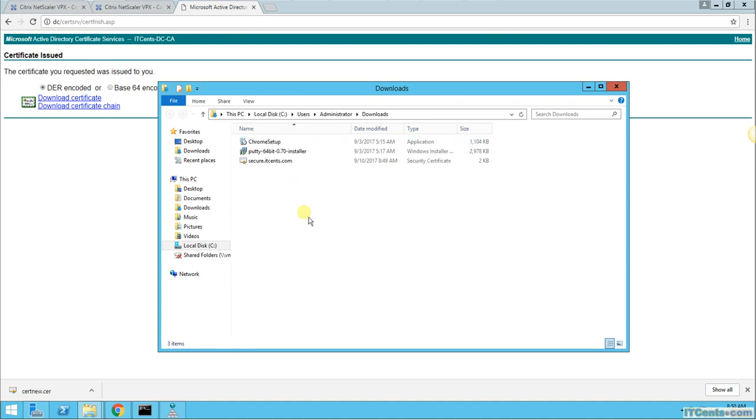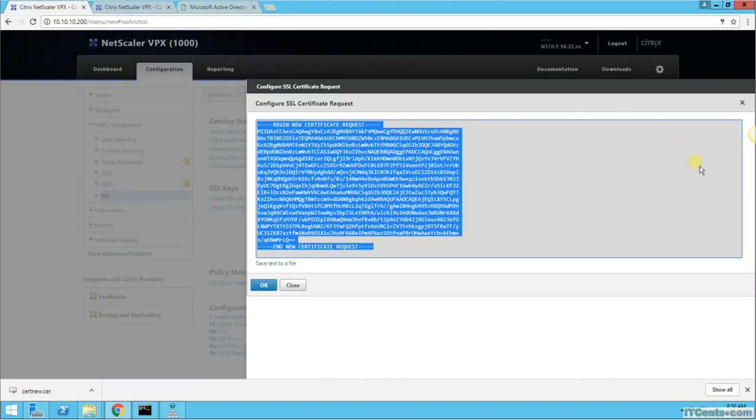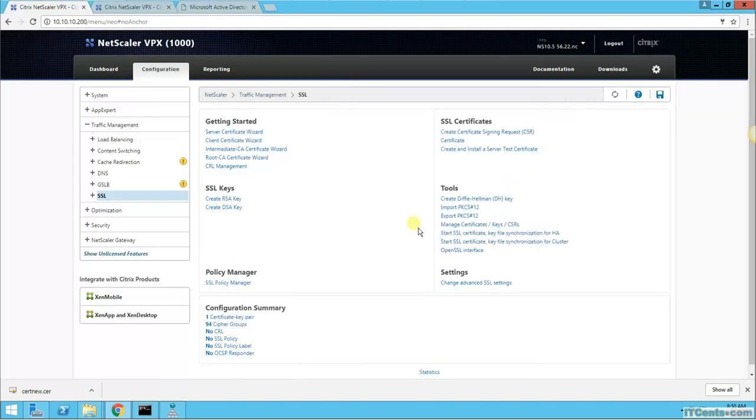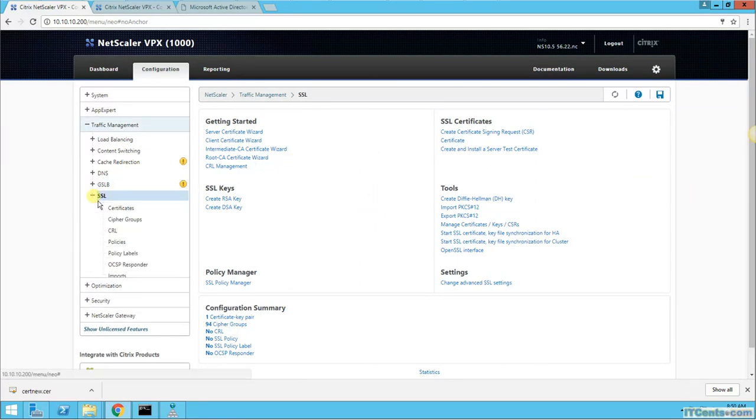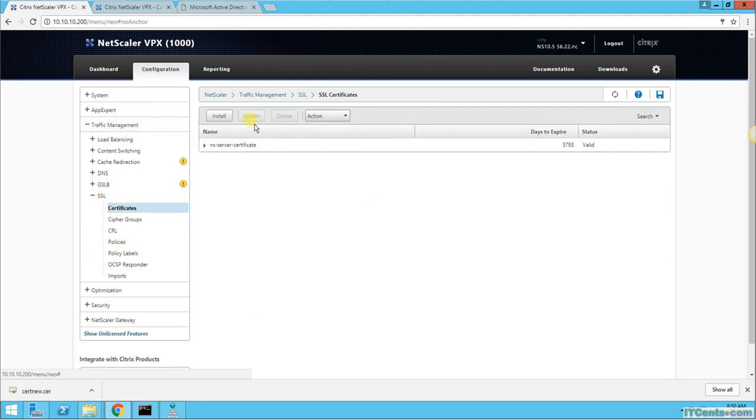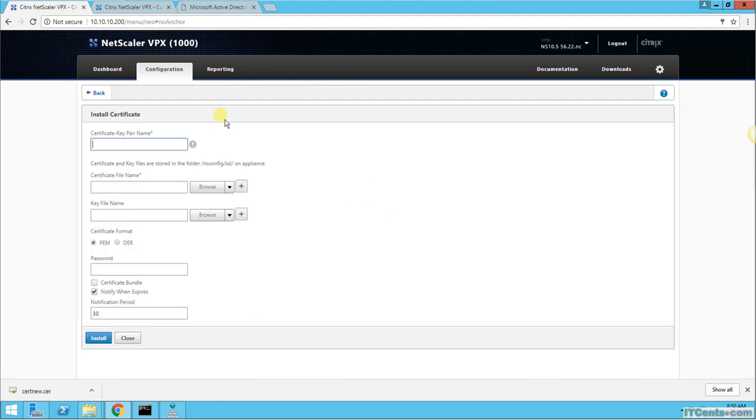Okay. Now what we need to do is upload this certificate to NetScaler. And how to do that? Simple. You have to go here. We can close this up, and we can go to certificates and say install certificate.